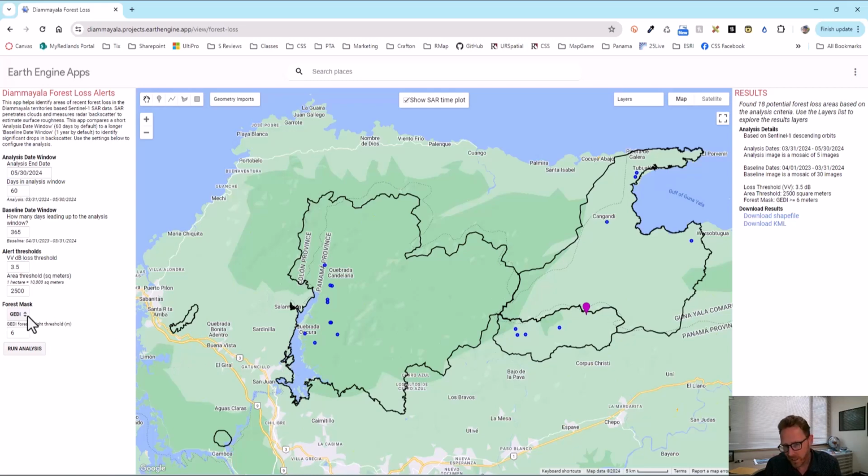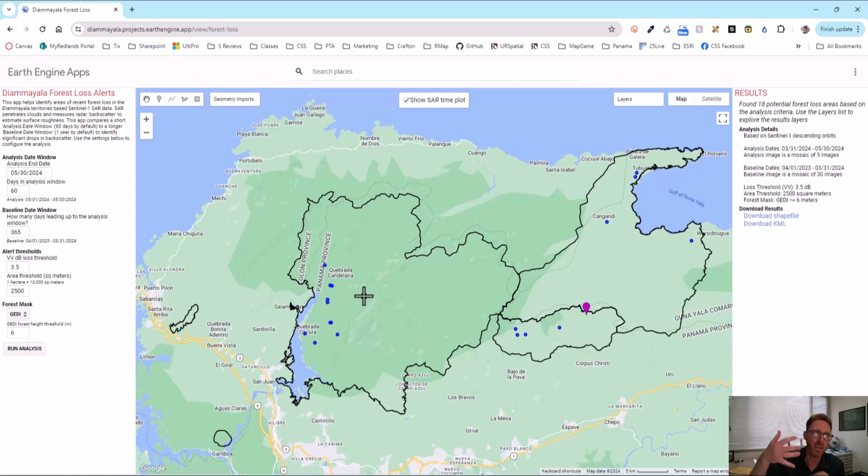I'm using GEDI to do that. So that's that lidar mission. That lidar mission is roughly a 2019 vintage, and for using GEDI data, every pixel is how high the canopy is. So in this case, I'm saying anything greater than 5, so I'm starting at 6 here, I'm going to consider forest.